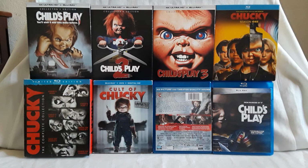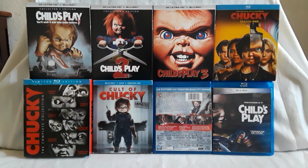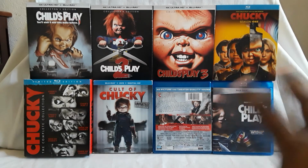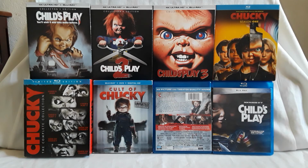And out of all these films, feel free to let me know which one is your favorite. Which version of Chucky is your favorite? Do you like the original look, the stitched up one? His look in Cult, the remake where he's more advanced? Do you like his look in the TV show? Also, the way he gets taken out, like I said, it is brutal. It seems to get worse and worse with each film. Of course, Seed, he has a kid. Let me know what you think about that.